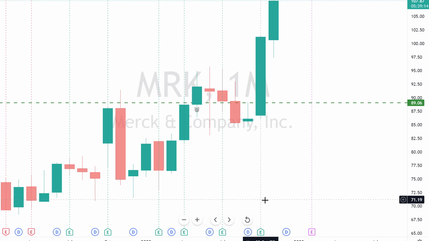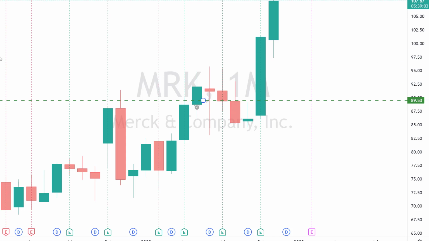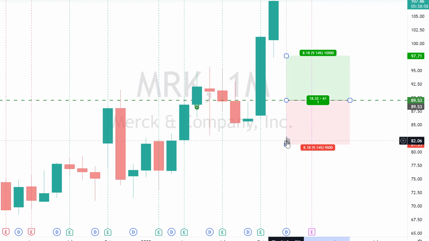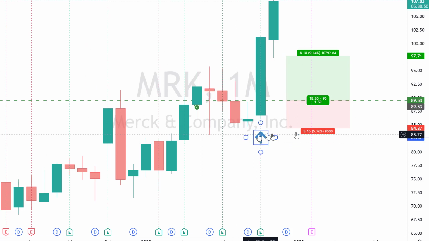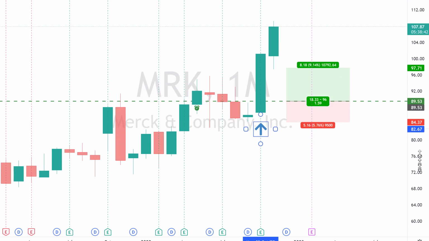And this is a perfect example here of something that's going up. Look at Merck here. If you looked at this trade right there, and you entered a couple points above there, let me pull out my reward risk tool. I'm going to enter a couple of points right there. My stop will be this monthly low right there, and this is the month I'm looking to enter right there. So if you look at there, that's a $5.16 risk. Okay. At the end of this month here, we were profitable, so I stay in that trade.